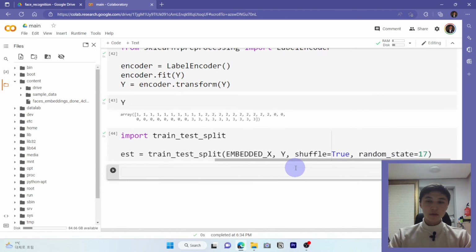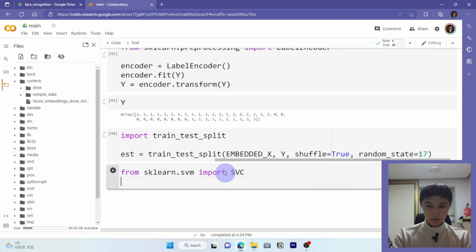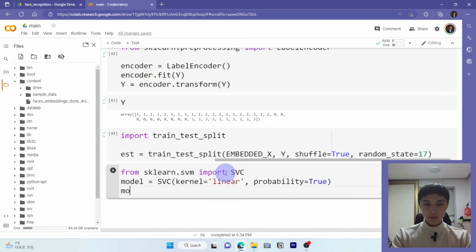So we will split it. Now we will import SVC from sklearn.svm, and then we will create a model. Model equal to SVC, kernel is linear, and probability is true. Then we will feed the model x train and y train.